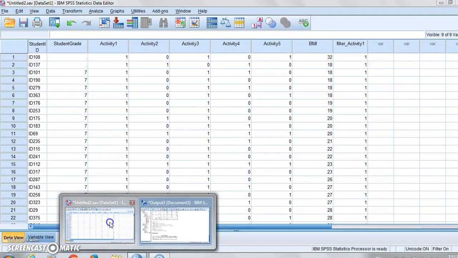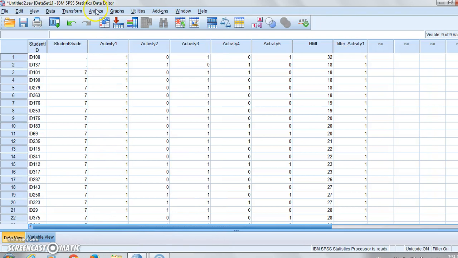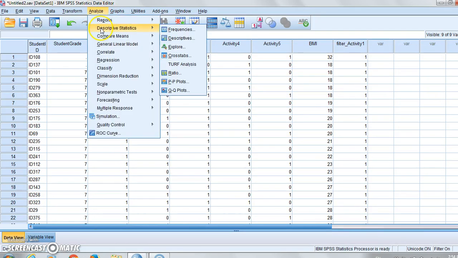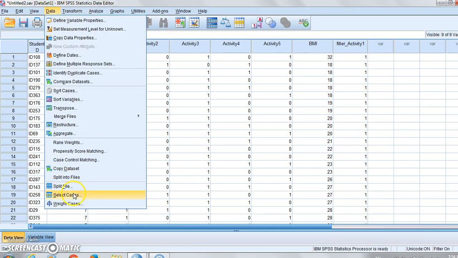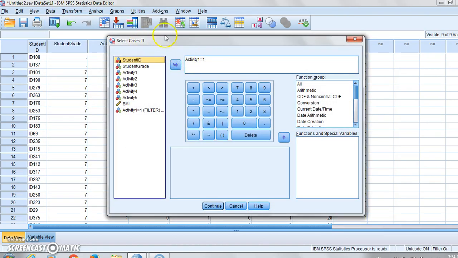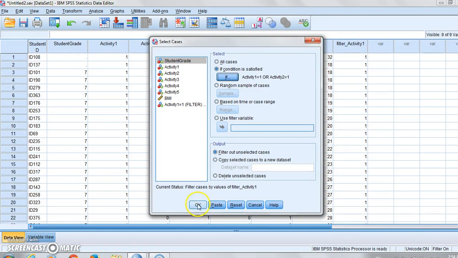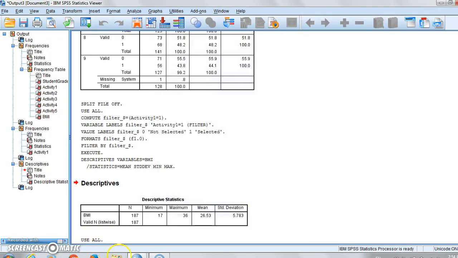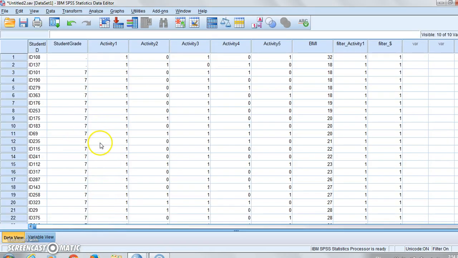Now we can create more sophisticated filters. For example, I want to select cases, or students, who participated in activity 1 or participated in activity 2, right? So either activity 1 equals 1 or activity 2 equals 1. And we can tell SPSS to do that. Go back to our data set.